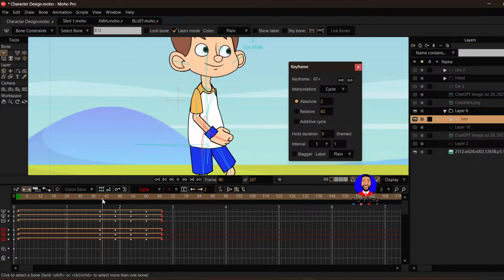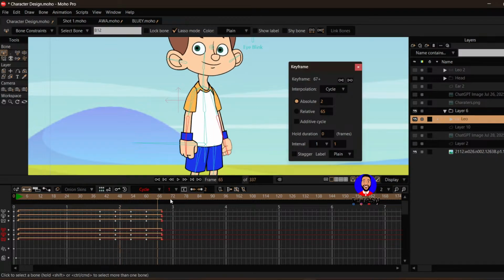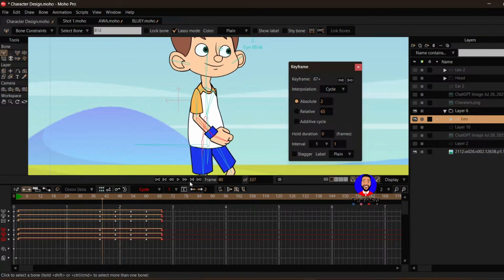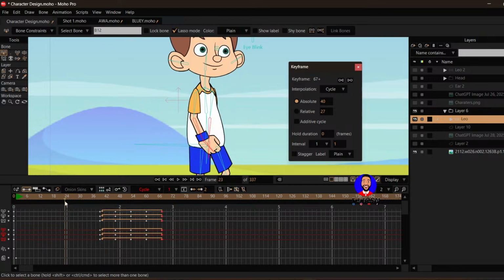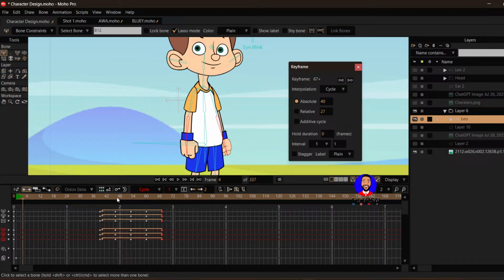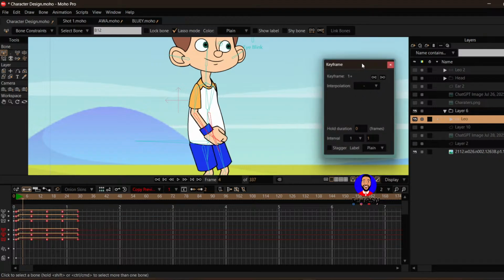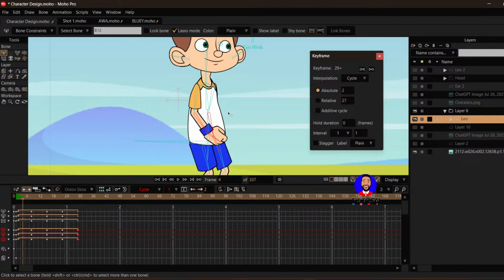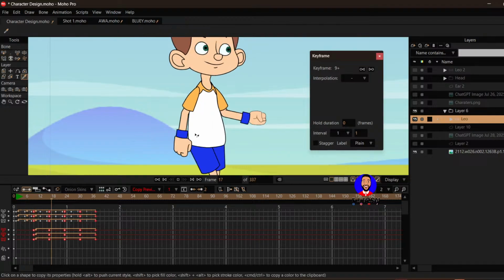Most times I just move this thing around the timeline, move it to where I want to be. Then it shows me frame 40. Then I come here and type 40. So it's going to start from here. Nothing will happen; it's going to move till it gets to this frame. So let me go back now. I want this hand to move later, so I change it to relative. And when I'm done changing it to relative, I click on it and then I drag a 1, 2. And then also this 2. I want them to move later, 1, 2. So I have this going on.